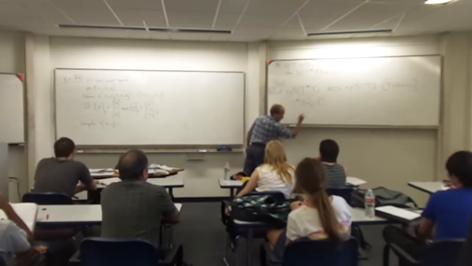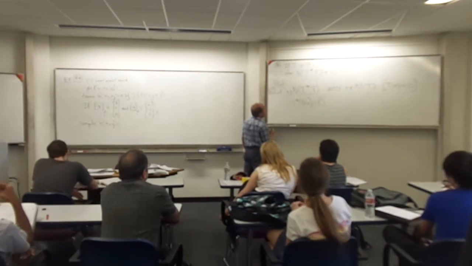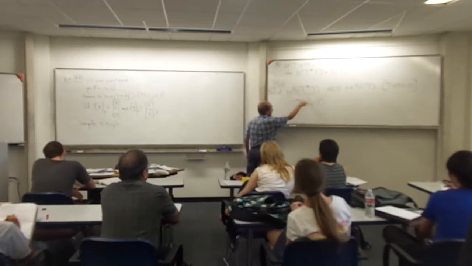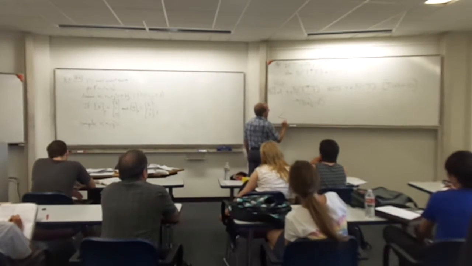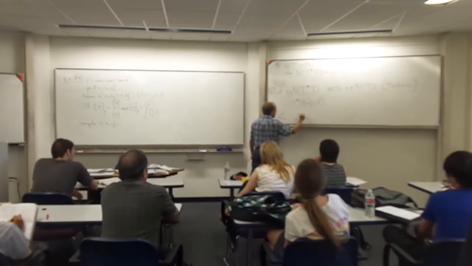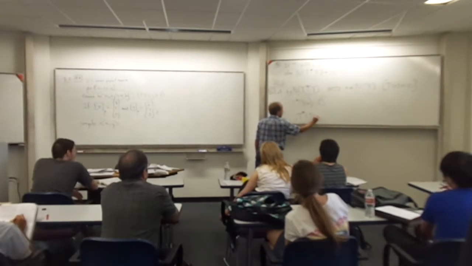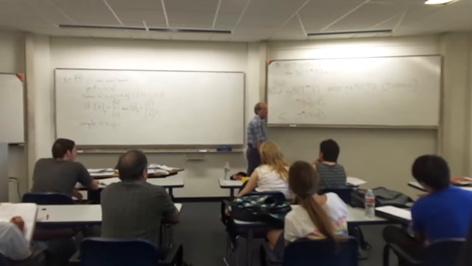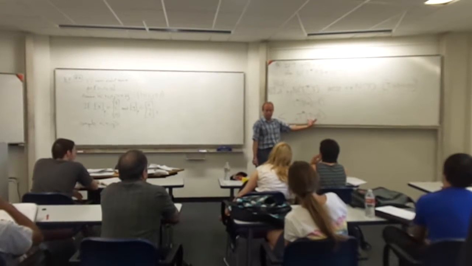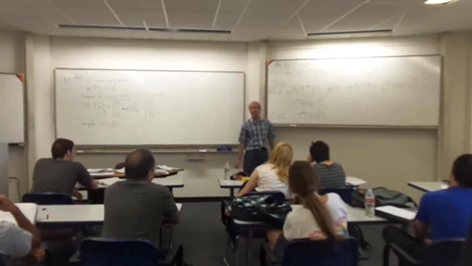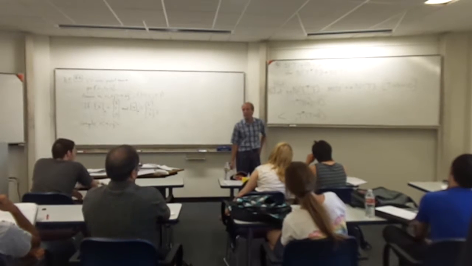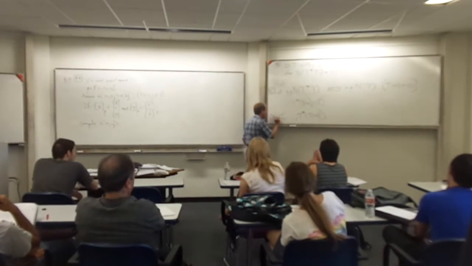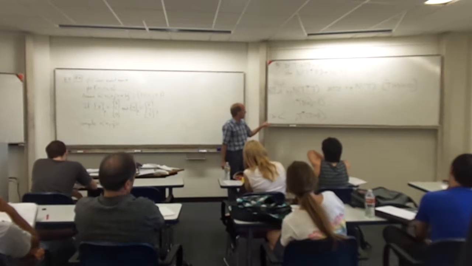If we assume this, then this is the 0 vector. Let's see, how do I want to do that? I'm going to put it in the second slot actually, because I want to shift it back to the first slot. If I take the 0 vector and I inner product that with anything, what will I get? The number 0, right? So the number 0.